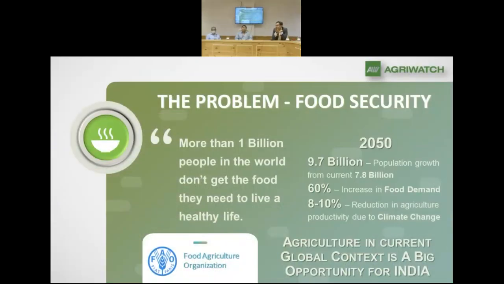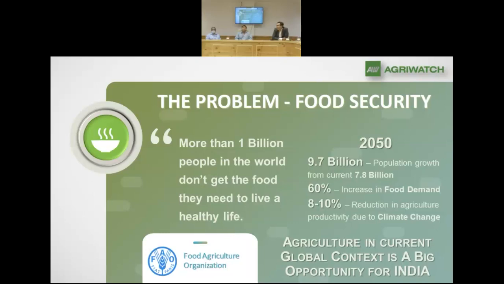So let's first of all see the elephant in the room. Believe me, you would have seen this many a time, right? Food security has been hit very badly because of the pandemic. Just before the pandemic, we had close to 800 million people who were food insecure. Today we have close to a billion people, out of roughly 7.8 billion people who live on this mother earth, who are food insecure. Now things are not going to become easier for a very simple reason.